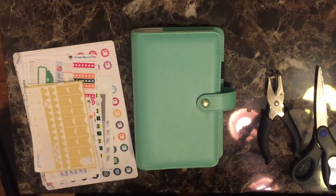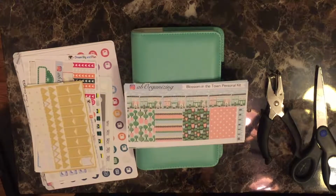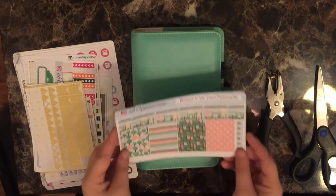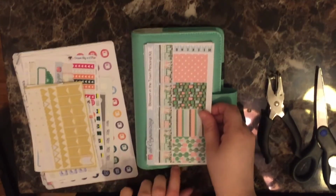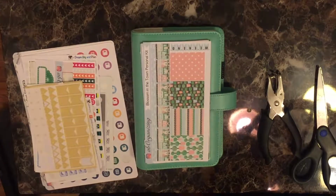So the kit I'm using this week is actually one that I made. I've never made a personal kit before, so this was a really interesting experience. And I don't sell these in my shop, at least not yet. So the basic idea I had is, first of all, the size. It'll fit inside of your personal kit.